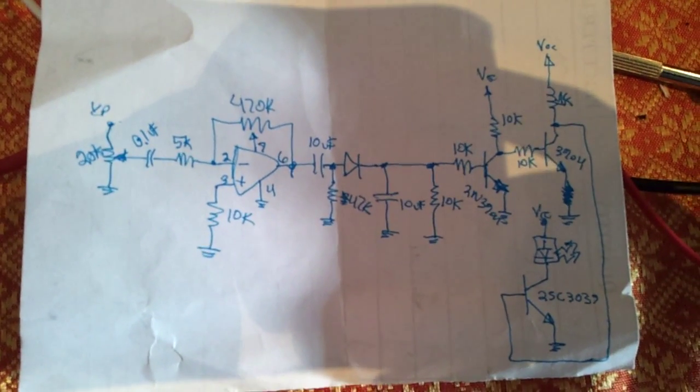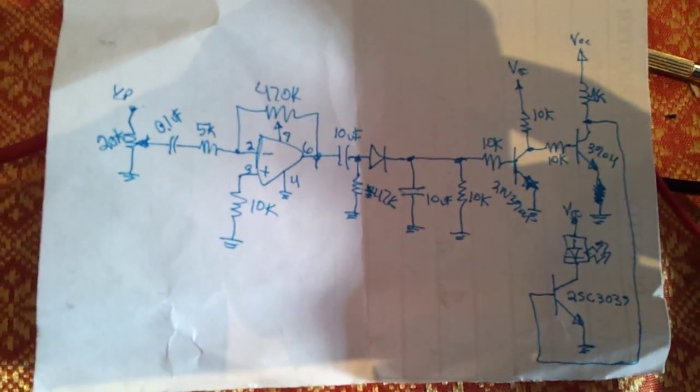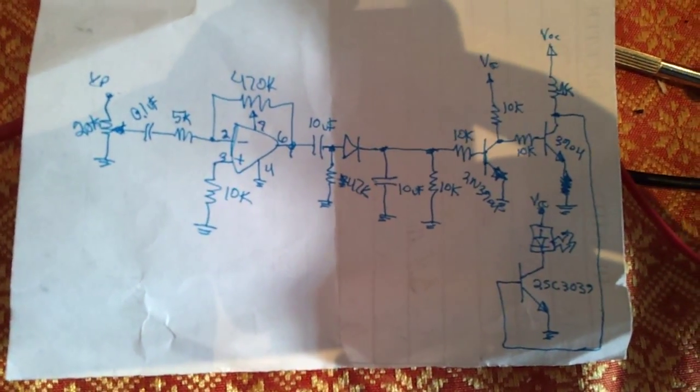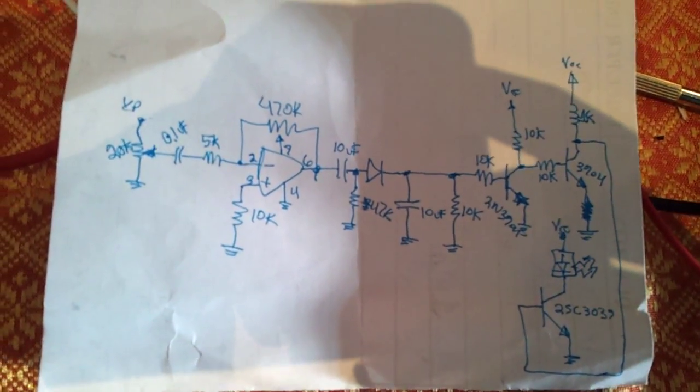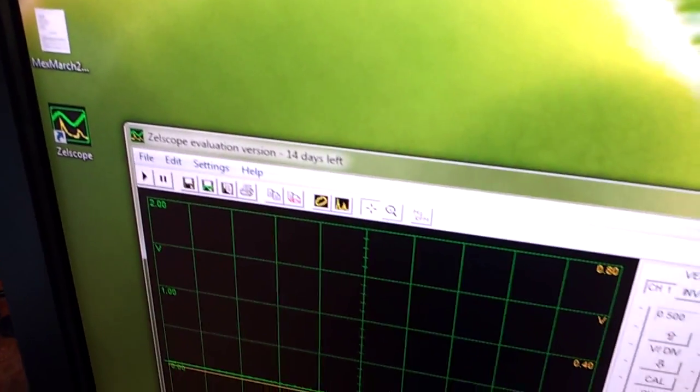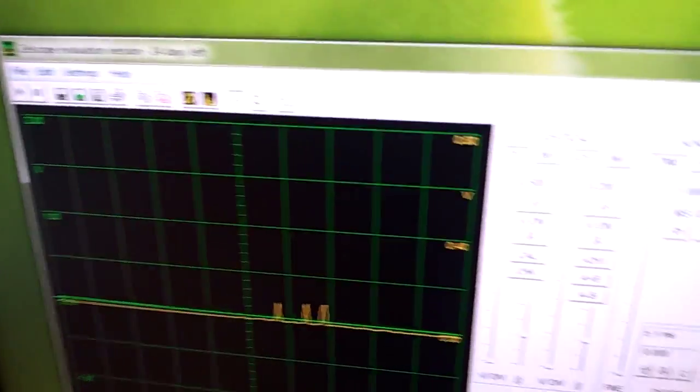What we'll also be demonstrating is a sound card based oscilloscope called the Zell scope. That's available for free, turns your sound card into an oscilloscope with bandwidth in the audio spectrum, which is all you need for such a thing. Pretty nifty little device.